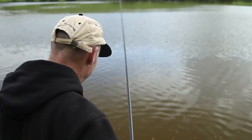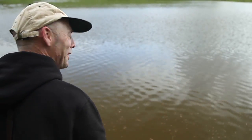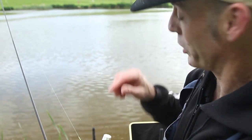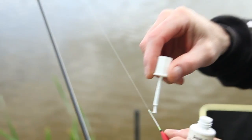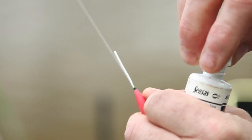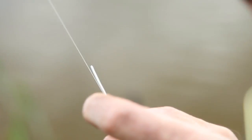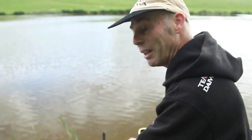This is very tight. I'm more stressed about this than I am in a match. The light's changed. I'm going to go out for a skimmer. I've got a yellow top float and I'll not see it out on the line I'm going to fish for skimmers. So what I'm going to do is whiten the float top up first of all, and then put some black paint on the top. Black against that white background should be perfect for me to see. Let it dry for a bit. In the meantime, I'll drop back in on the inside where that paint's drying and see if I can get lucky with a roach down there.